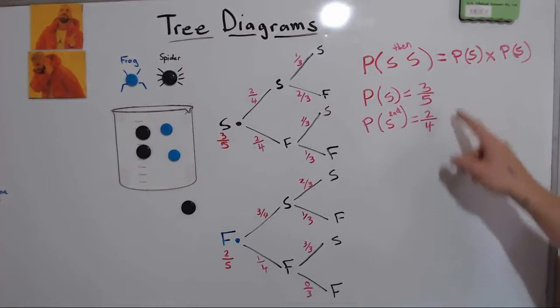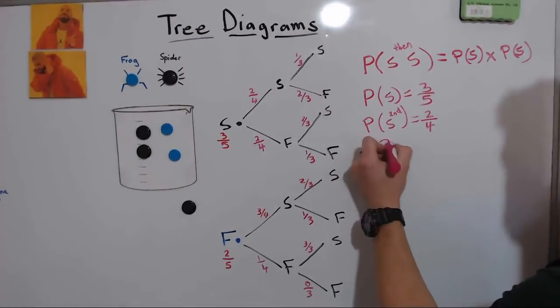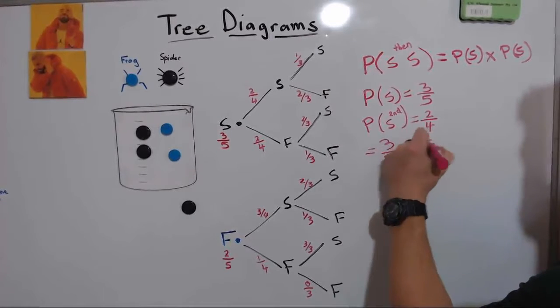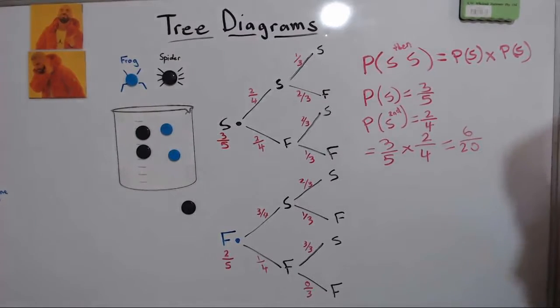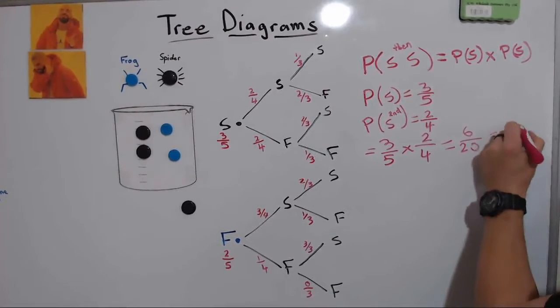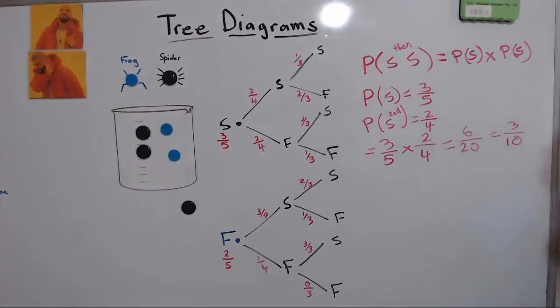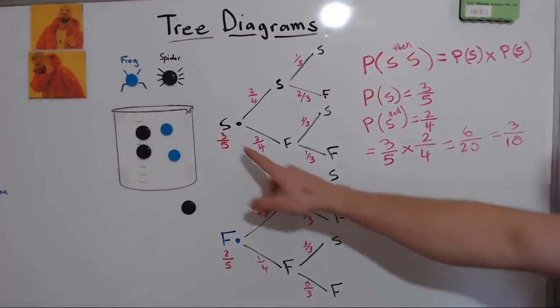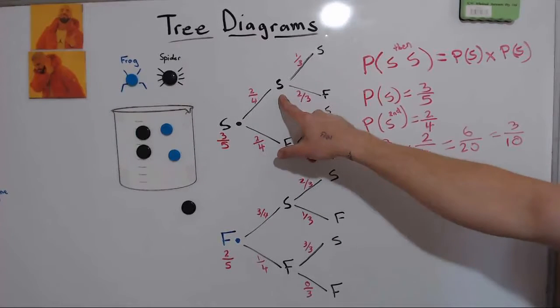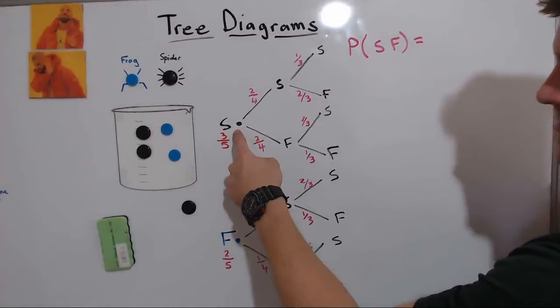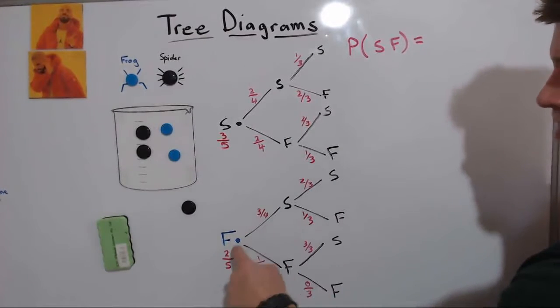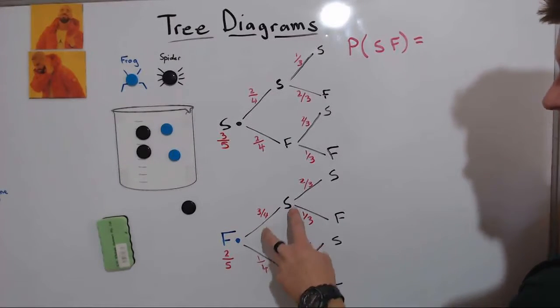So we multiply. So here, this question would be 3/5 times 2 quarters, which would give us 6/20. And we can simplify this down, and we generally would. This is 3/10. So we've got a 3 in 10 chance of drawing a spider first, and then drawing another spider. If we were then asked, what is the probability that I get a spider and a frog in 2 picks? If the order doesn't matter, I can go spider, then a frog. But if the order is not important, I could also get a frog and then a spider, and I would end up with the same thing.